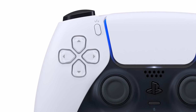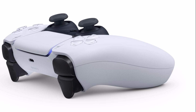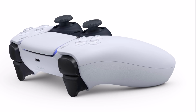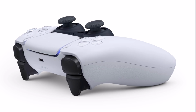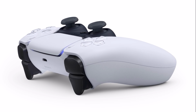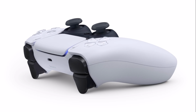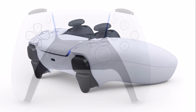because for me, I'm liking everything I'm hearing. The adaptive triggers, obviously, all this stuff that they're putting into it. I can't wait to see how it's going to feel in the hand. I can't wait to see how developers are going to take advantage of this. I like what they're doing with the, also, didn't even mention the built-in microphone. Very cool. That is a very cool feature. I like the fact that you're going to be able to chat with your friends directly through the controller. That is absolutely awesome, and I think a lot of people are going to be really appreciative of that. At least I'm assuming most people will be.